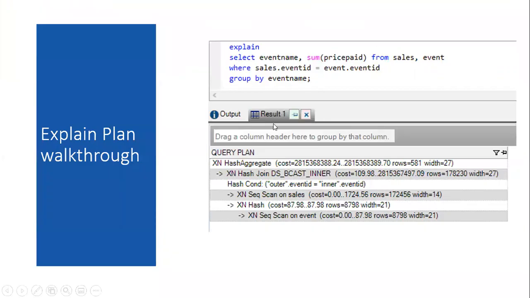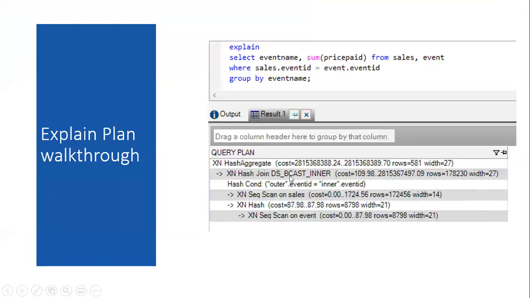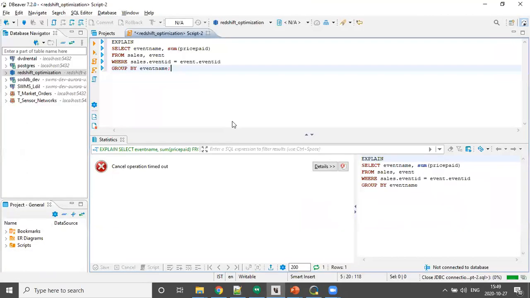So this is a suboptimal query strategy, a suboptimal storage plan, but an optimal storage plan will look something like this, with the cost reduced. Why is this cost getting reduced? Because you are finding the join operator DS_DIST_ALL_NONE. But here, my smaller table has to broadcast every record from one node to all other nodes. That is why it has this much cost, and now I don't need to broadcast anything. That's why the cost is reduced here. So this is how the explain plan works, and this is how a table should be designed basically.